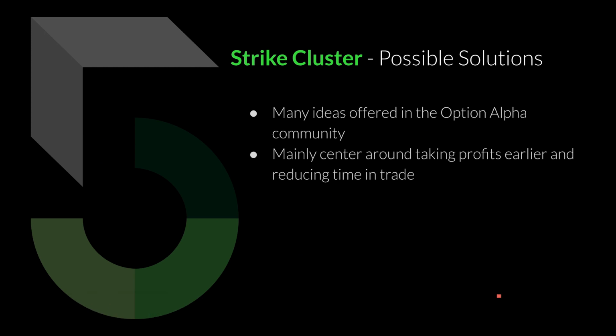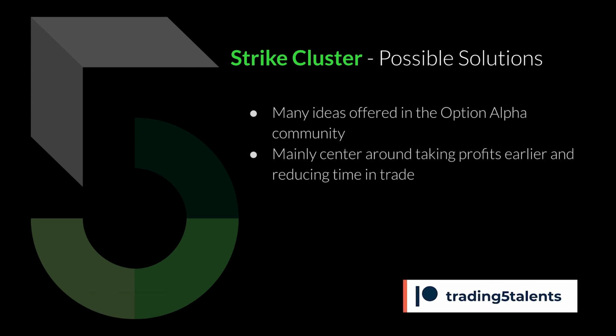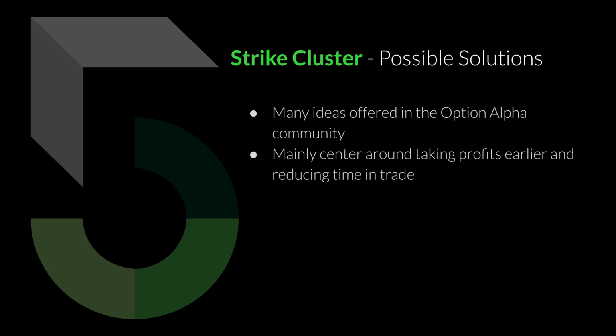And the solutions mainly center around either taking profits earlier or reducing the time in the trade. Just basically getting out of the trade with money in hand and not allowing the market's moves to turn your winners into a loser.